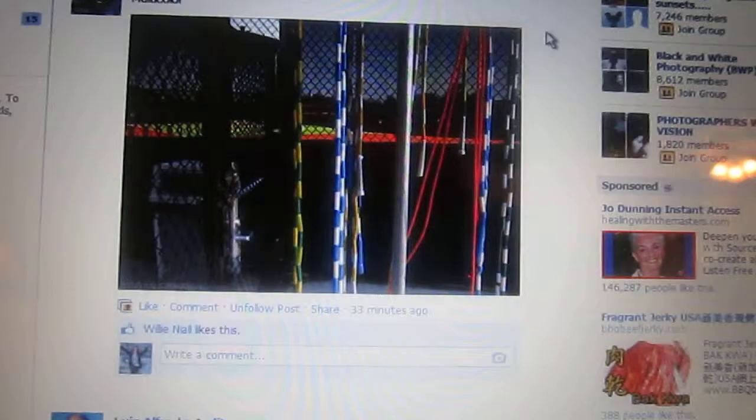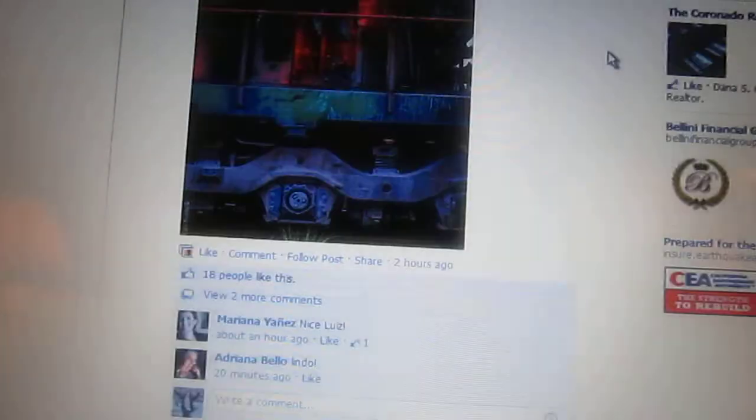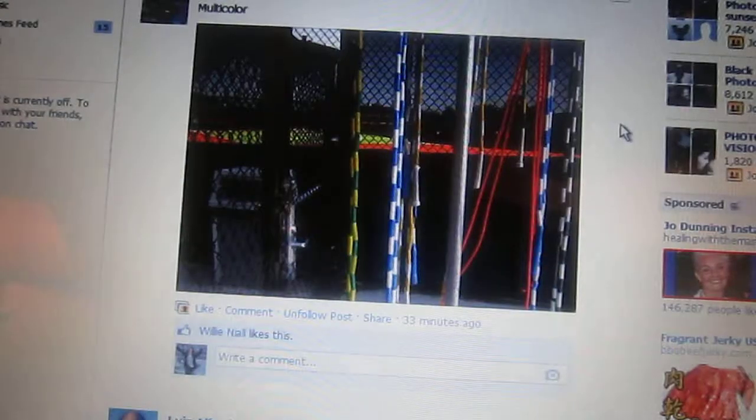And then over here on Facebook is my actual choice. This was the first photo I put, and right off the get-go, you can't really tell now, but it's not coming off exactly the way I want, and I'm not going to be too critical of myself. Some gentleman has already said he liked it, and I'm really happy about that. This is some jump ropes in front of a fence in front of the ball field in my local elementary school, and they were glowing in the sun, and I don't see the glow here. I wish I did, but I don't. I see it on my computer, and I'm sure with this lovely camera you're seeing nothing. But please go take a look at this project and see what you think.